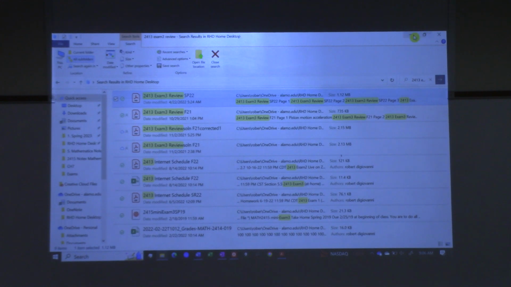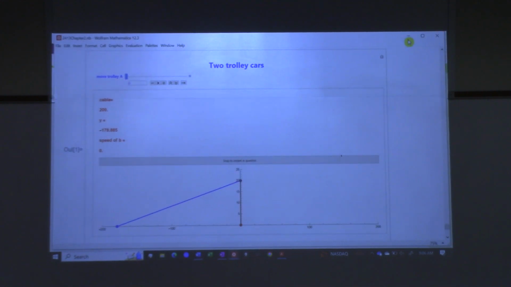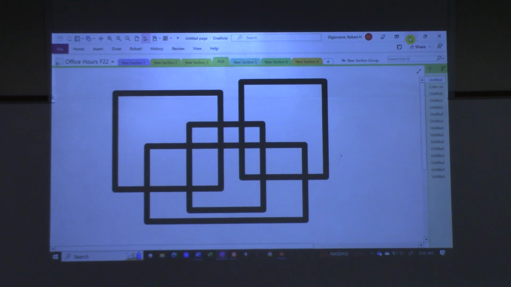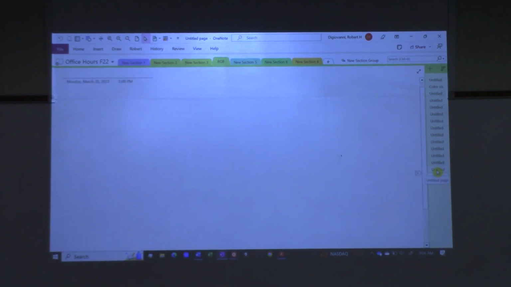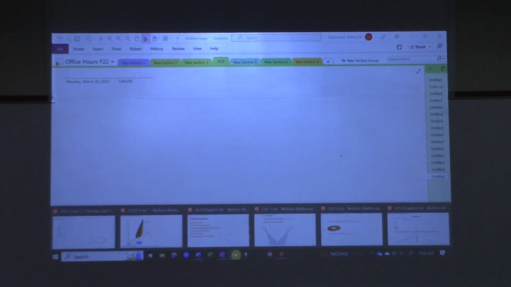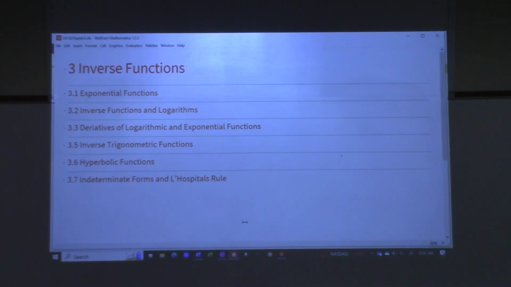All right, so today we are actually starting a new chapter. We are putting to rest the related rate word problems for now, okay? So we're going to get into chapter 3. The name of the chapter is inverse functions. That's actually not too important, because we're really not going to be spending all of today talking about inverse functions. We're going to be talking specifically about exponential and logarithmic functions from college algebra.